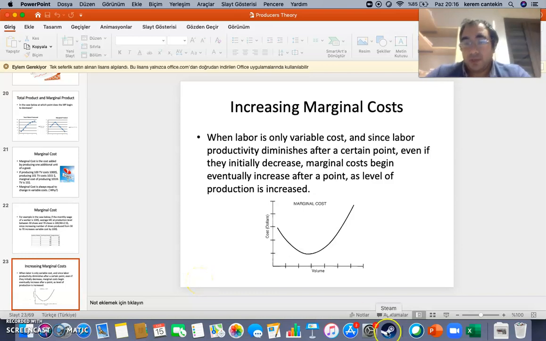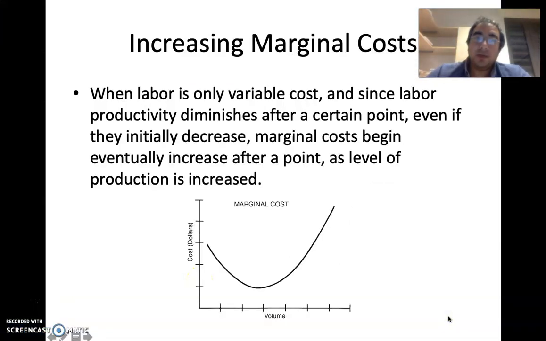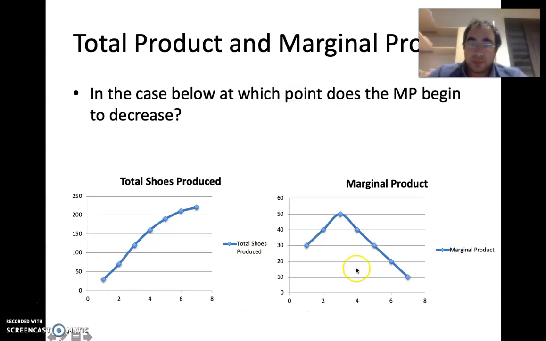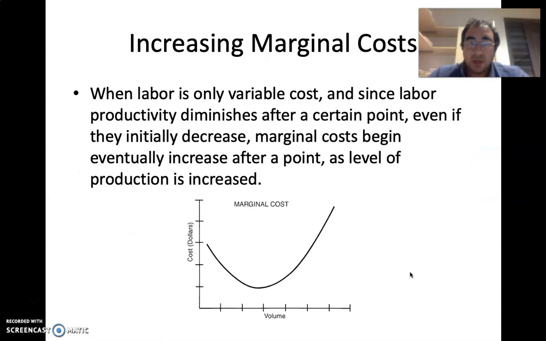Well, now we will look at the basic behavior of the marginal cost and how it is related to the marginal productivity, or marginal product. If you are familiar with math, you might already have guessed it. The main point is that while the marginal product is kind of inverse U-shaped or V-shaped, if you want to say it that way, marginal cost is U-shaped.